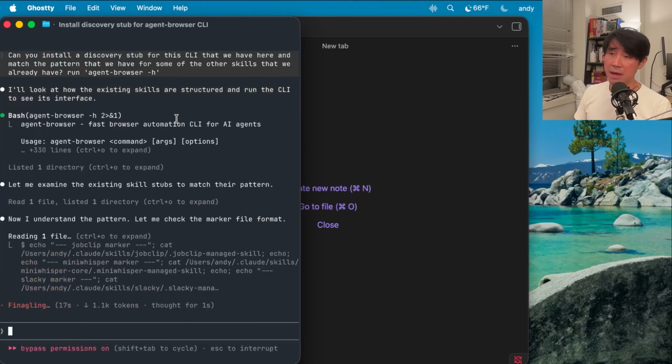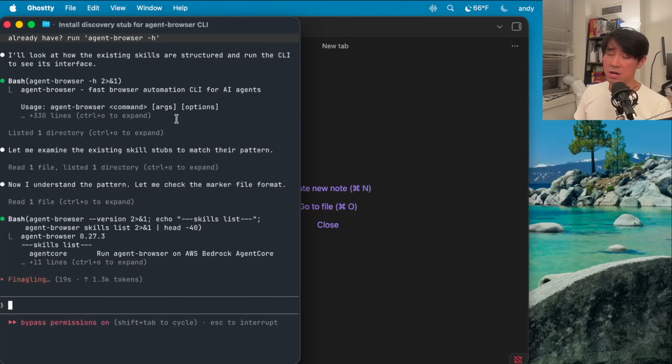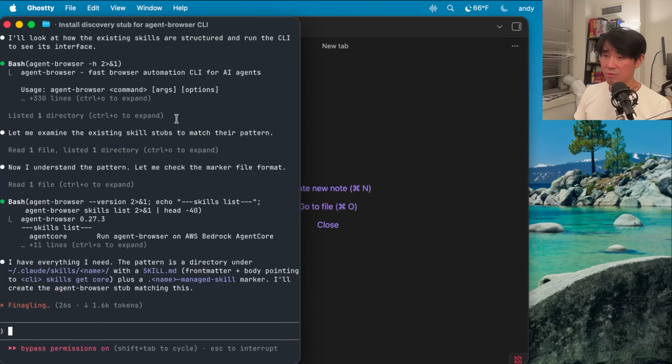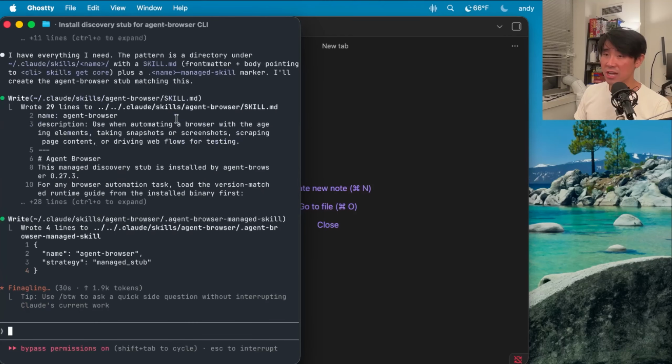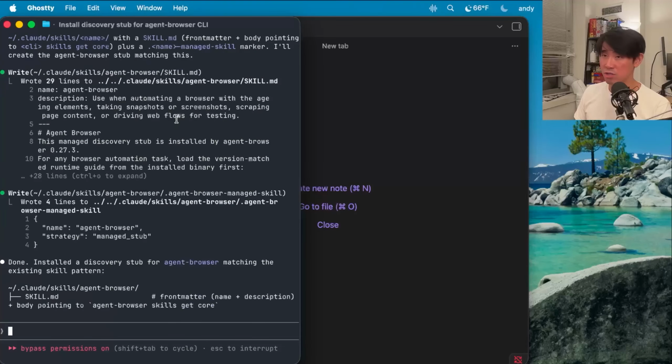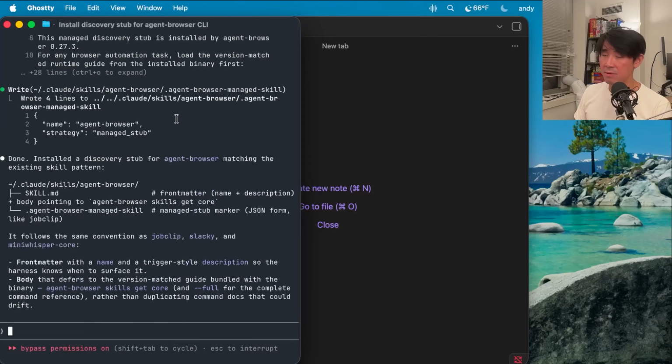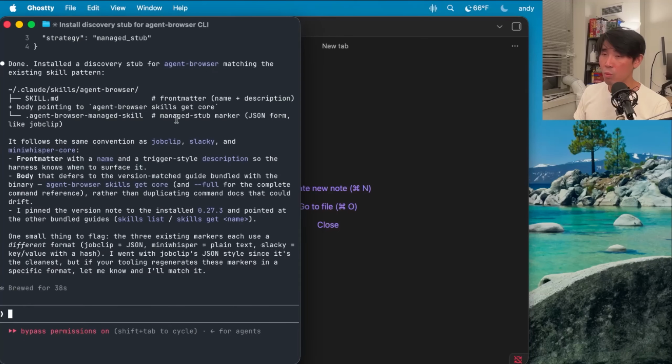And the other two CLIs that we installed and talked about in the previous videos use the same pattern. And this pattern is actually the canonical one that agent browser ships with in their GitHub. And that's where I kind of copied the format, just to make it really easy so that anytime you have a CLI, as the versions change, all the skills and how to use the skills update with version changes. And so then the discovery stub is mainly just when to use this CLI and this skill and this tool to do what you need to do.